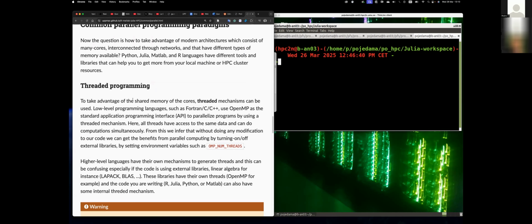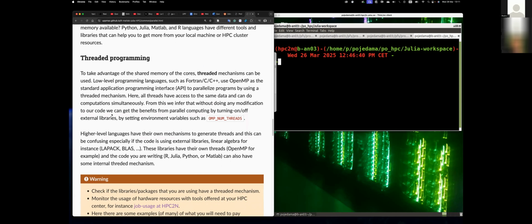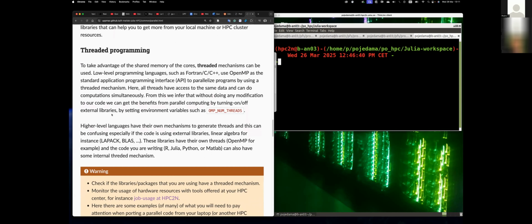Okay, so these two programming models are supported in Julia. In particular, in Julia there are some packages that can contain external libraries, and they already have some implicit parallelization layer that can be activated with some external variable.